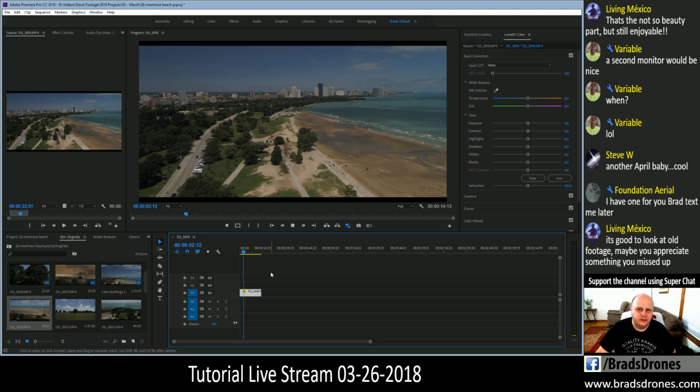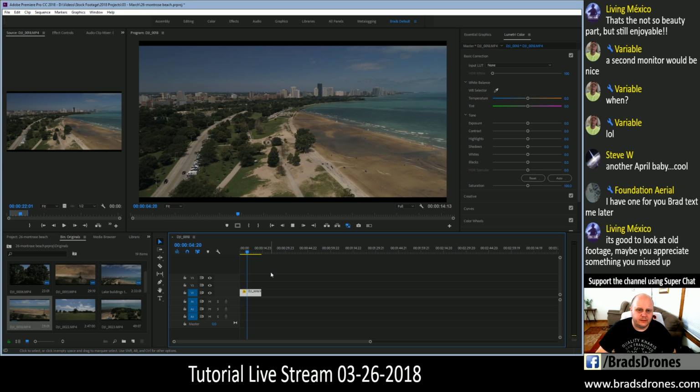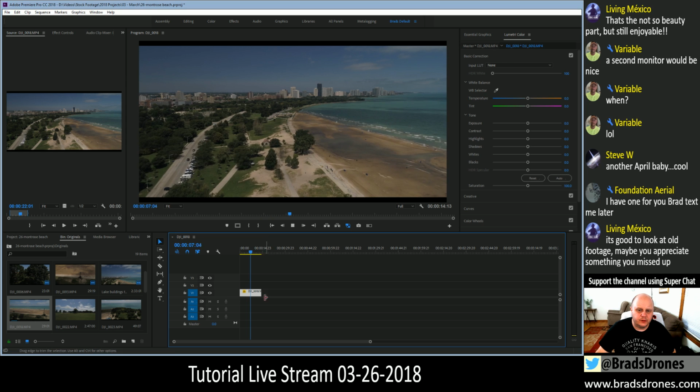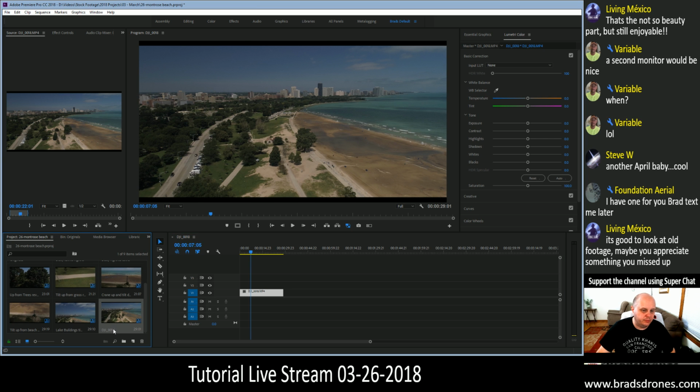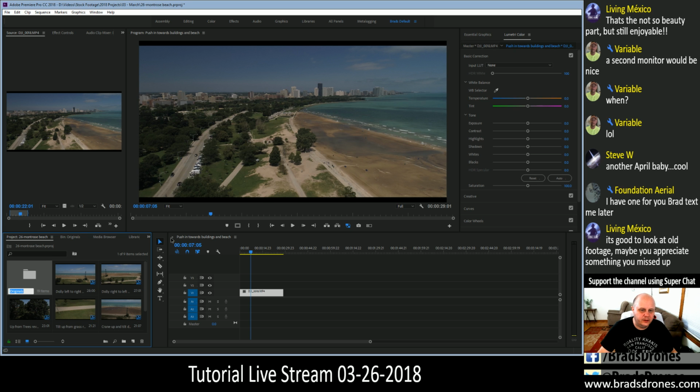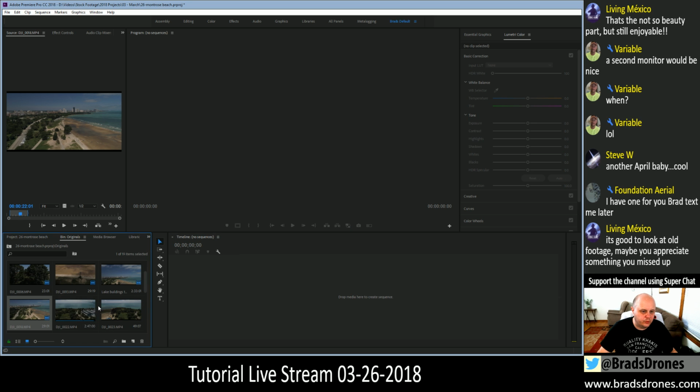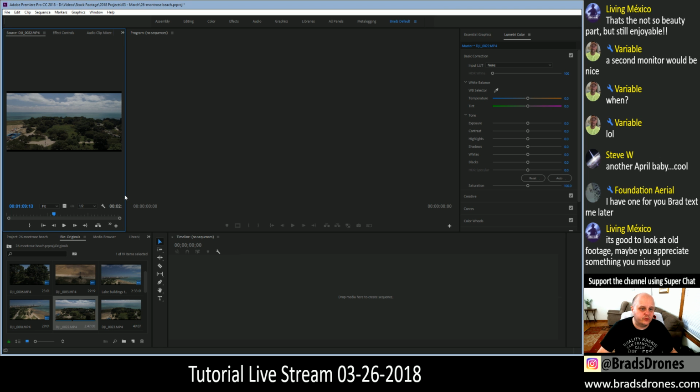I don't know if I like this one. What I'm going to do is undo. I'm going to leave it at the slow piece. I'm going to go ahead and rename it, and I may not actually upload it. We call that a push in. That's a push in towards buildings and beach. Okay, we'll see if I like that one or not. I don't know if I'm going to keep that one, but we're going to at least use it for the moment. Ah, here comes some good ones.